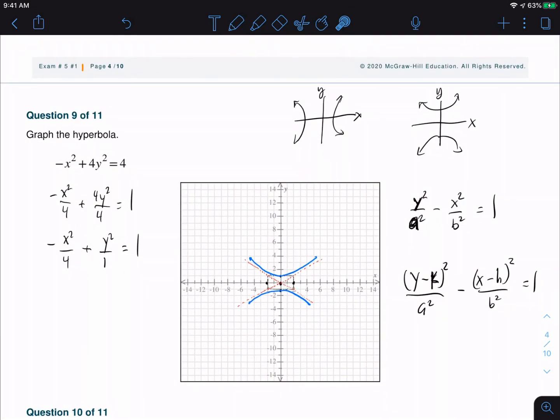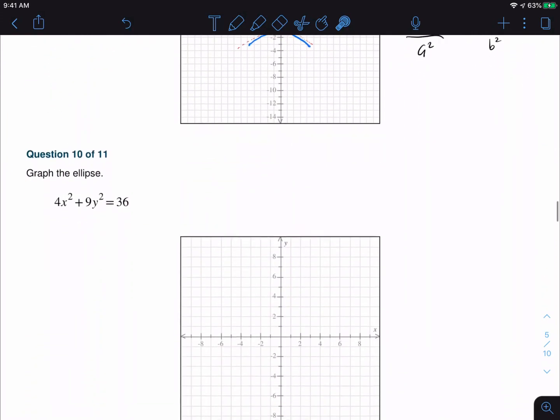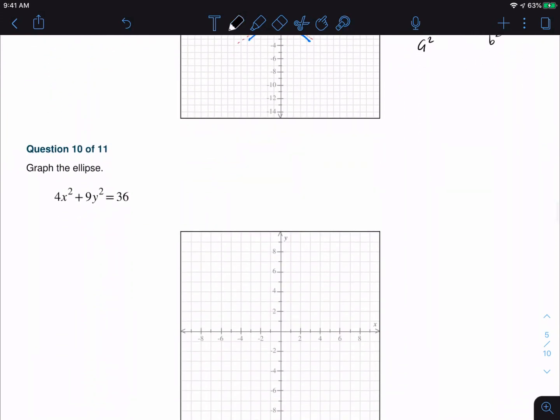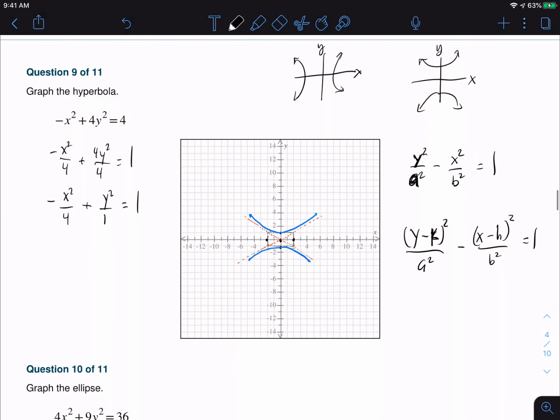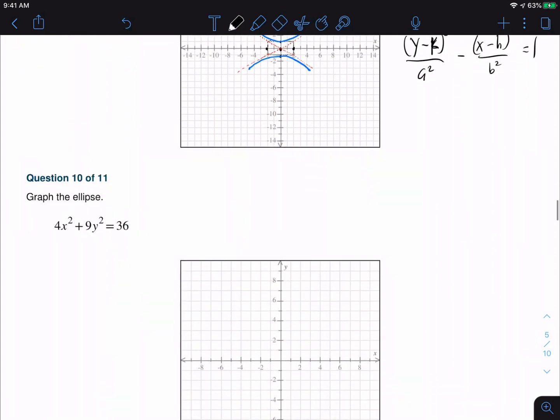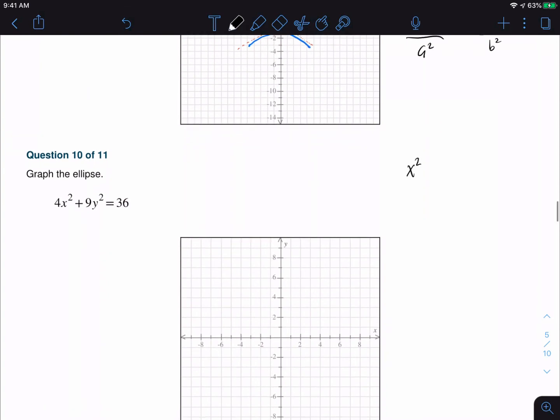Okay, so now let's go on to the next one. And this is the ellipse. And the ellipse, much like this one, had this formula for opening right and left. So that's for opening to top and bottom. And so is this equation here where it's not centered at 0. The ellipse also has an equation to it, and the equation is x squared over a squared plus y squared over b squared is equal to 1.